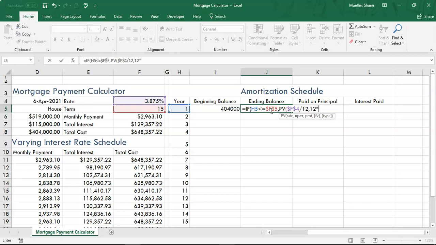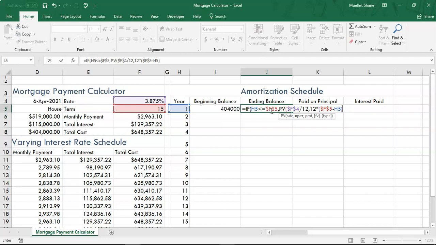and then again, open parentheses, $F$5. So our number of payments, so F5 minus H5.